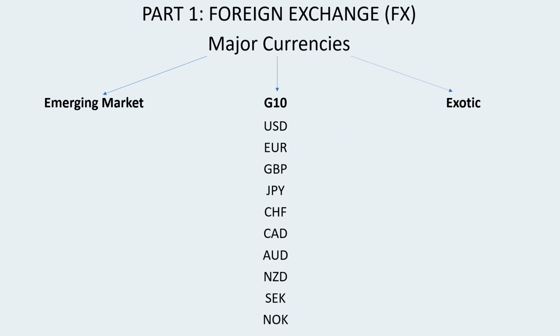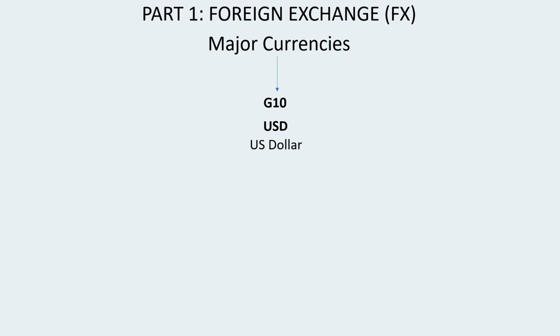We're going to start off the G10 list with the USD, also known as the US dollar. Now, USD is the ISO code for the US dollar, the ISO being the International Organization for Standardization. This is the code that we have to know to identify a specific currency because it is what markets refer to. So going forward, any three-letter word that you see on the slides will be referring to the ISO code. If you do not take away anything from this video, this is the thing that you must know going forward. USD being the ISO code.